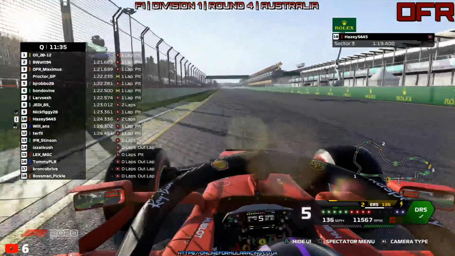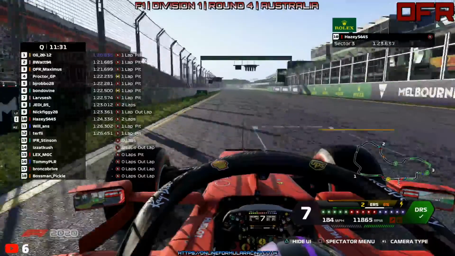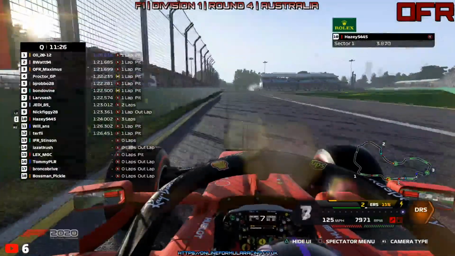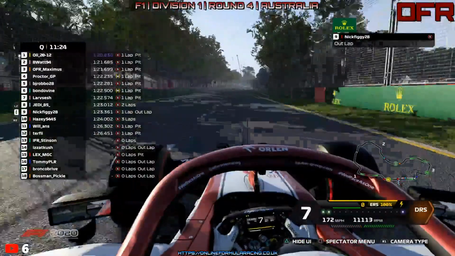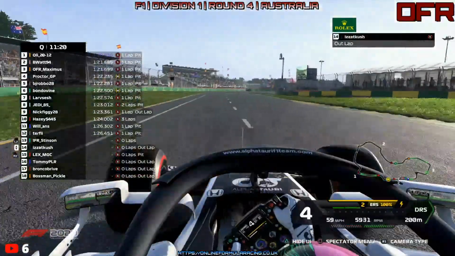He's on a 124.336. No one's broke the 120s yet. Can Hazy improve on his time? He comes across the line, and he does improve, but it's not good enough to get a little Figgy in the minute. That's a 124 flat for Hazy. Good job. Now, Figgy is on an out lap right now, and so is Izat.